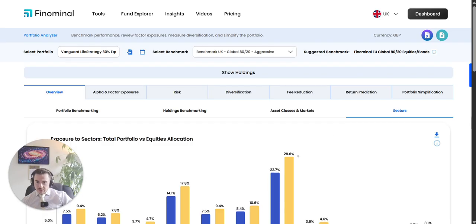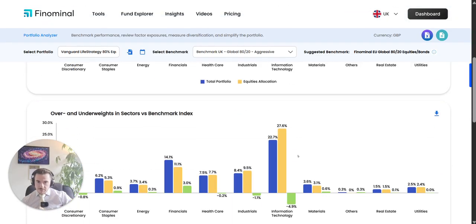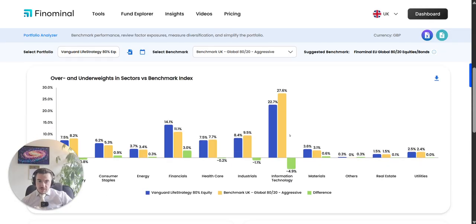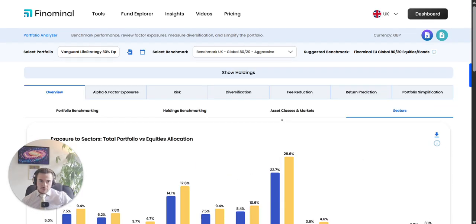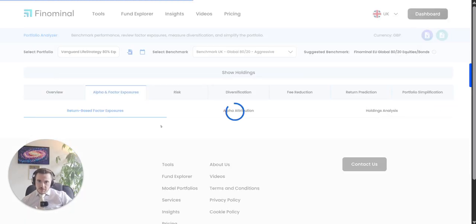Let's look at sectors, and mainly in regards to the differences. So we're seeing sector bets in information technology and financials. There's a particular 3% difference in financials, with a higher allocation of financials, I say, for the Vanguard strategy funds, and a 4.9% lesser allocation to information tech. This will mainly be attributed, though, I imagine, to its decreased US exposure and slightly higher UK exposure. In the UK, we'd expect to see more financial companies, and for the US, more infotech and such, is what I would note. Let's look now to alpha and factor exposures.